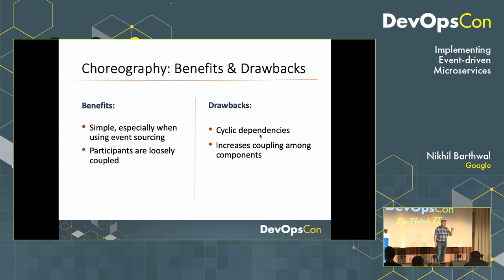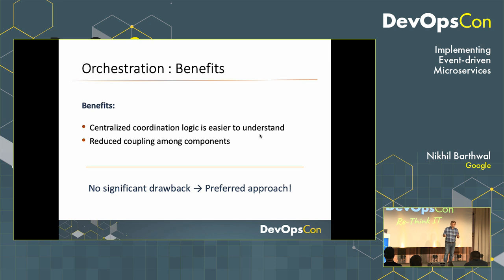But the problem is that you could have a cyclic dependency, because service A sends an event to service B, which sends an event to the service that has to pay, and you could get into a situation of infinite loops. You also have to increase some amount of coupling between the components because, like I said, the shipping saga now has to know about the cancel order one, because it can happen that you cancel an order before it's shipped. So that increases the coupling, and again, an increase in coupling reduces your engineering velocity. So choreography has this drawback, and that's why generally choreography is not very much used.